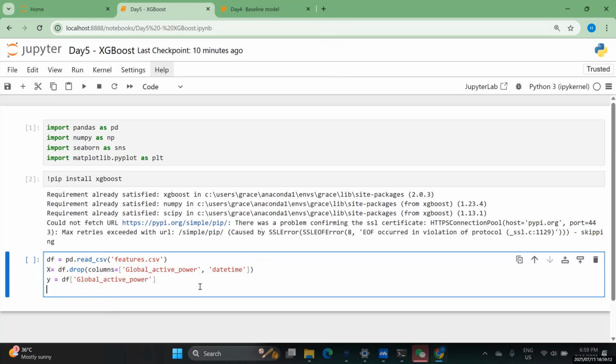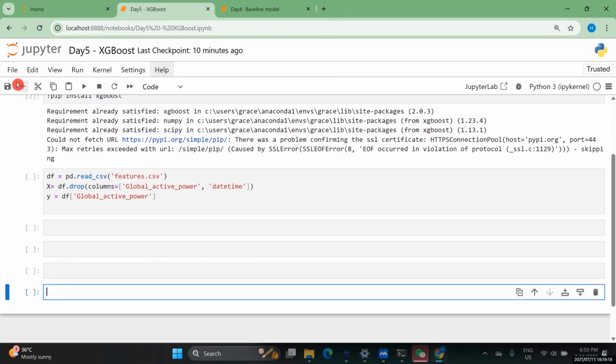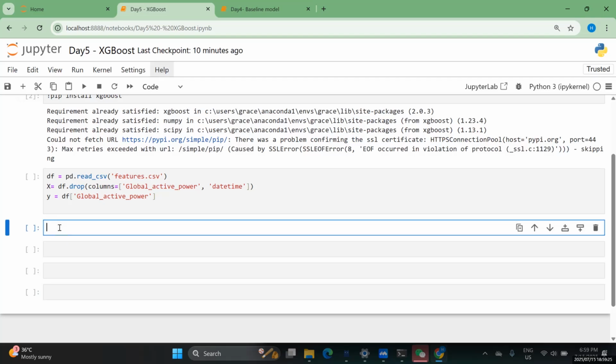So next, train test split. Let's put that in another cell. Put as many cells as you want by clicking this plus sign, which is to insert. Our train test split is going to split our data set. If you watched my day 4 lecture, you saw where I explained, but nevertheless, I'm going to explain here. We are splitting our data set. It is very good in machine learning that with as much data set as you have, you should be able to train it and you should be able to test it.